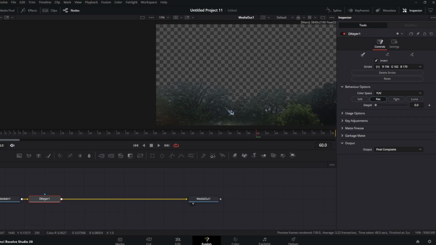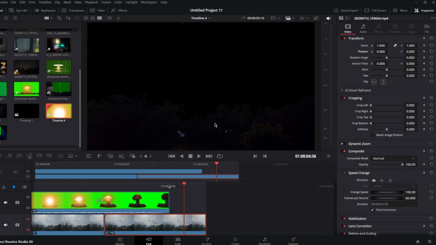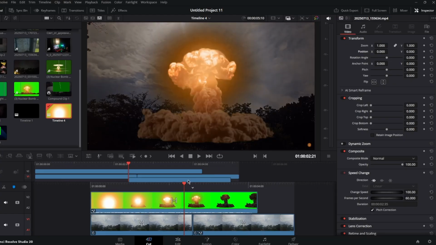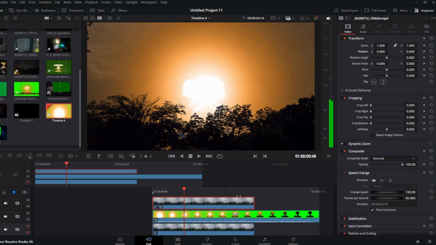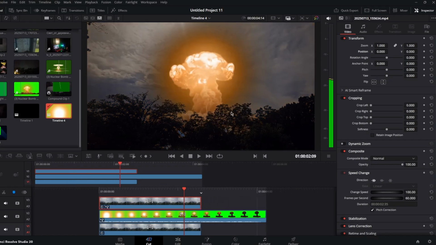Of course, there are some bits here that still need fixing, but for the sake of this video, I'm gonna just move on. Now that looks really ugly because it's in front of a black screen, but if we just move this on top of all of our footage, and honestly, this is pretty much it for the tutorial when it comes to the Nuke.